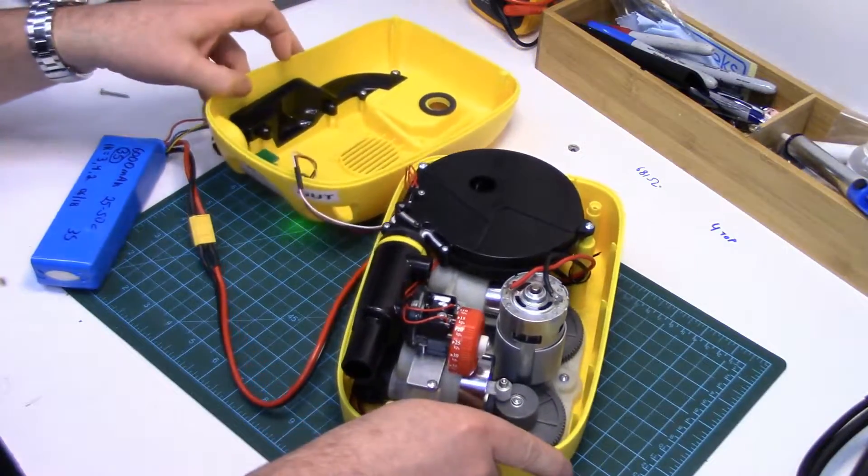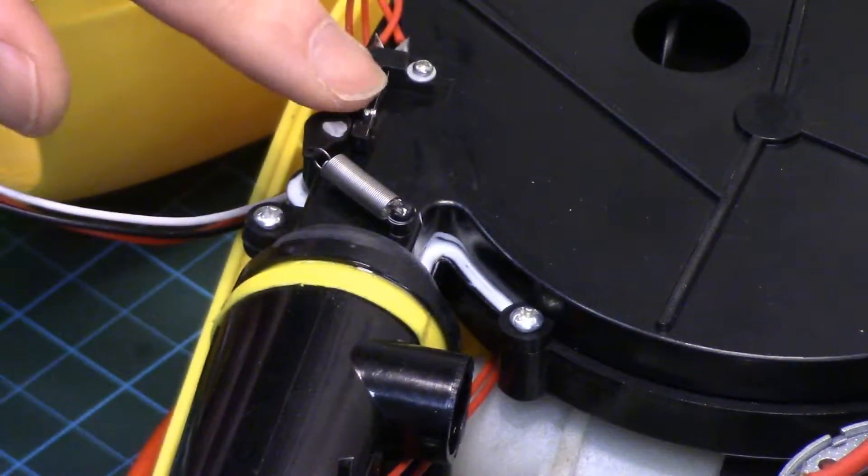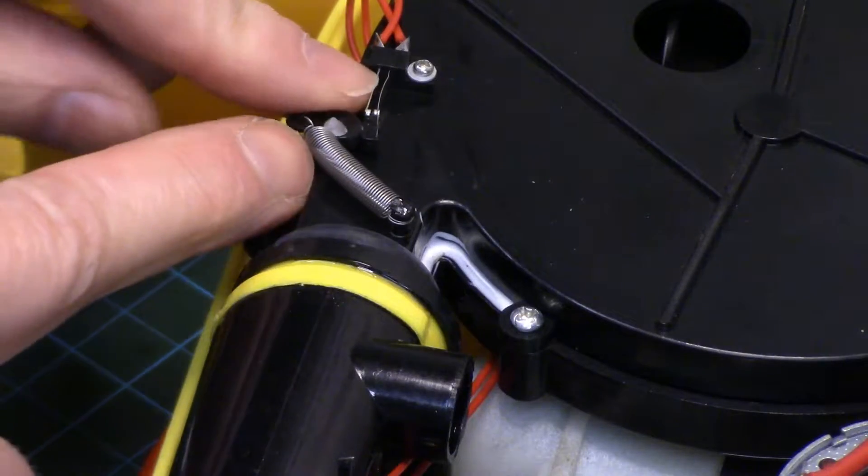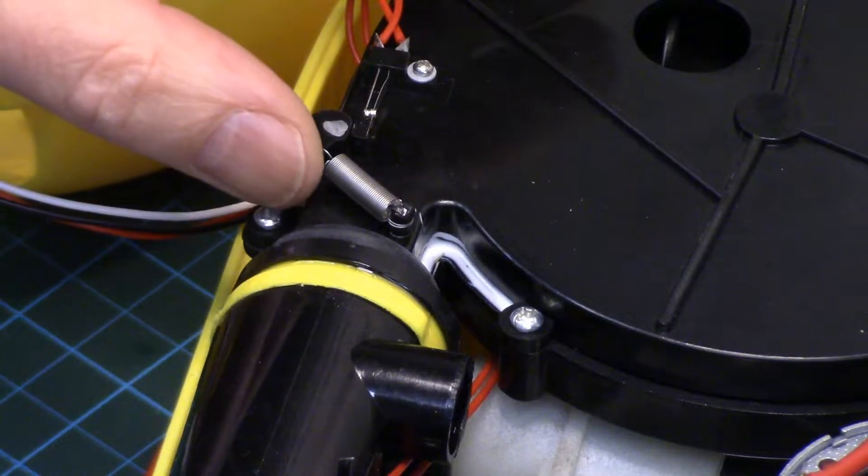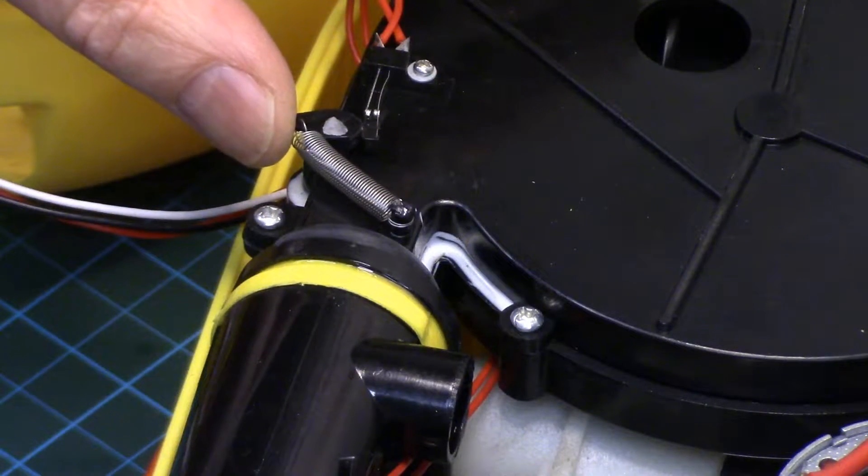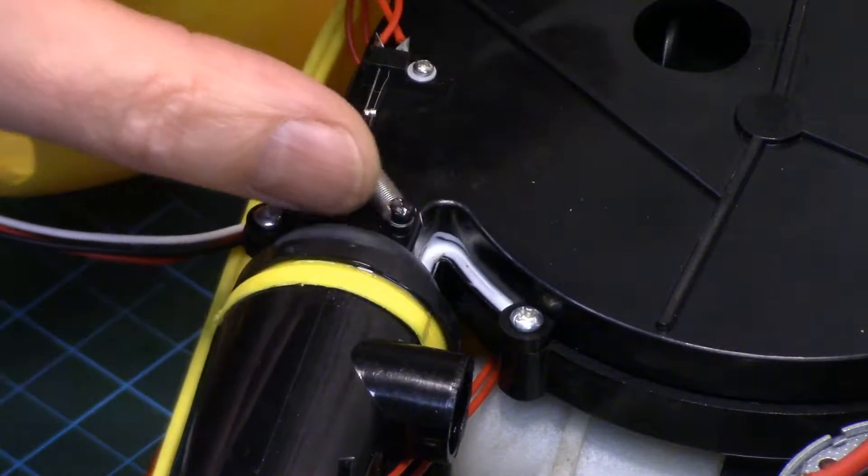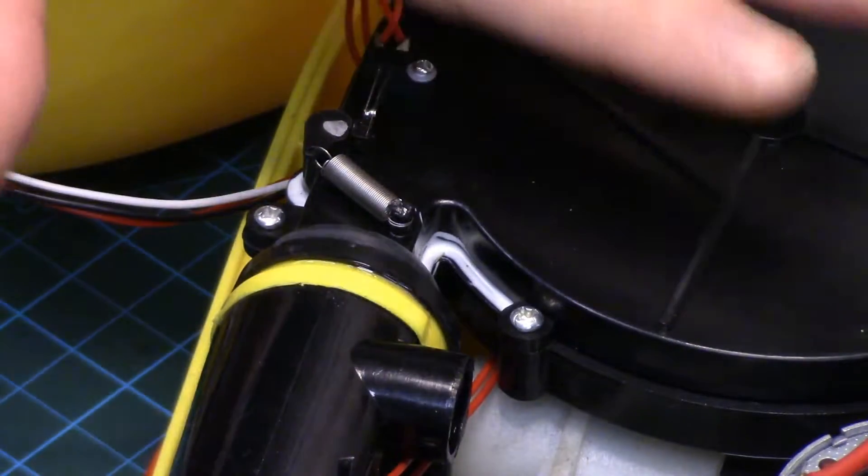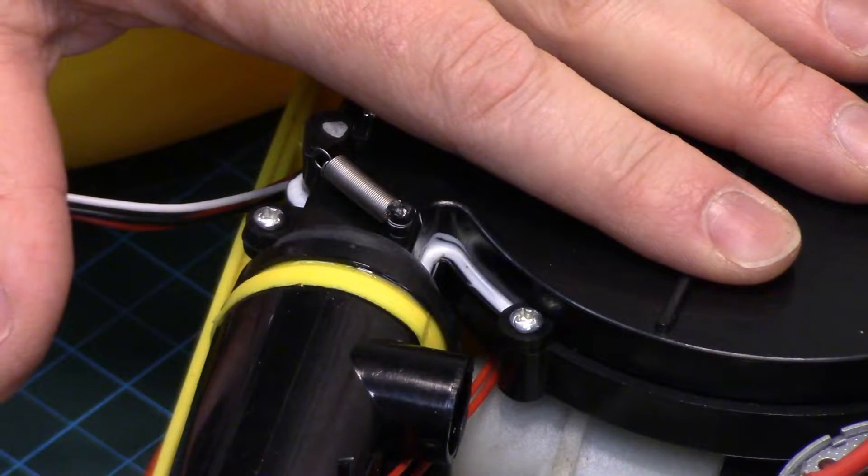And what I want you to watch, there's a little switch here. Maybe we can zoom in on it. There's a, I imagine, I haven't opened this up. It's probably glued. But just guessing, there's a little flap in here. So when the air pressure, when this turns on, it's flowing air and it opens that up. And then once the back pressure is created and that airflow stops, this probably closes. And then these little contacts close and then trigger the relay to turn off this and engage the relay to drive the reciprocating piston pumps.